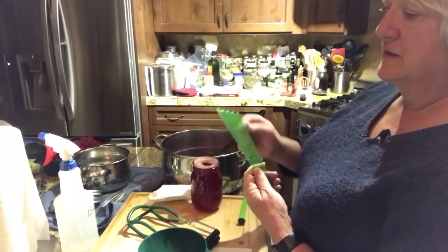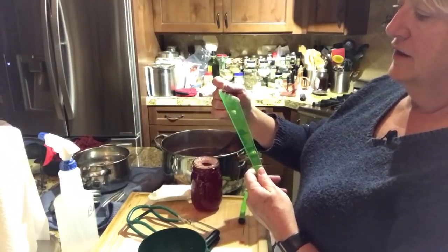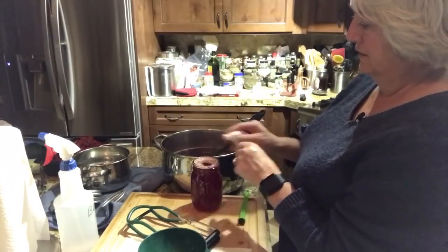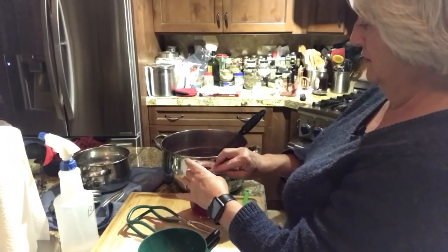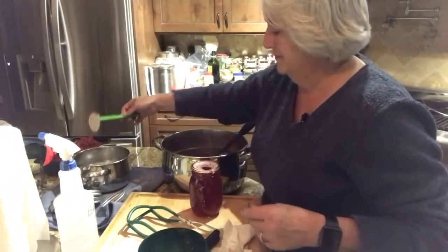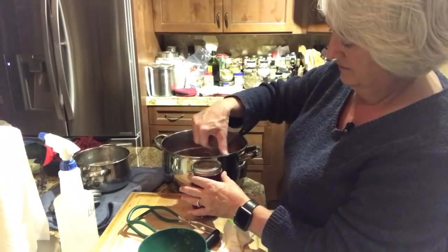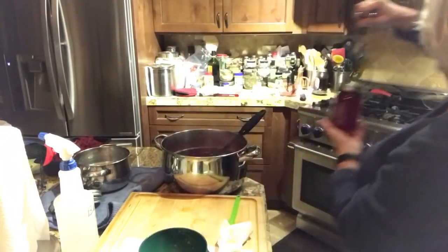Again, 1/4 inch headspace, and this tool is great for debubbler, but it's also marks how much headspace, and that would be 1/4. Perfect. And there goes my hound dog. Okay, finger tight in the canner.